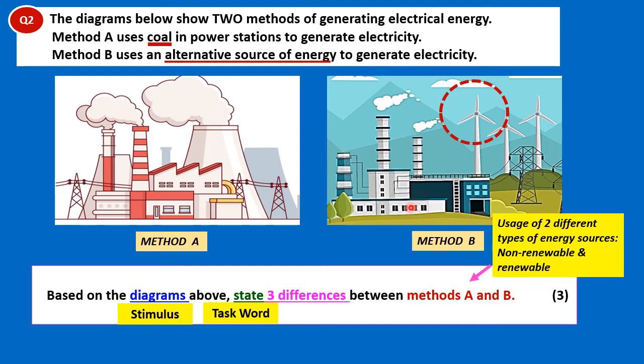So that is the comparison that you have to make between these two ways of producing, two methods of generating electrical energy. Okay, right, so you can draw a table. Since it's asking to state three differences, this is your aspect, you can draw a table to show the differences, but the sentences in the table must be complete. Don't write in point form, don't write incomplete statements.